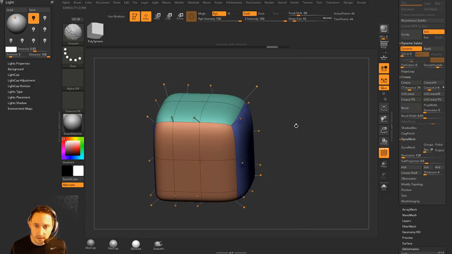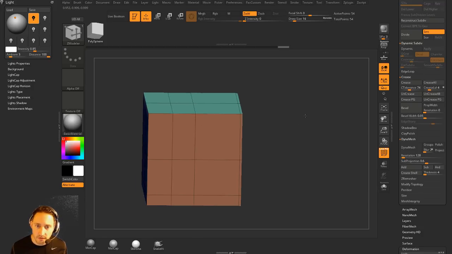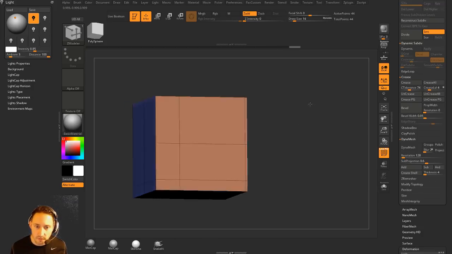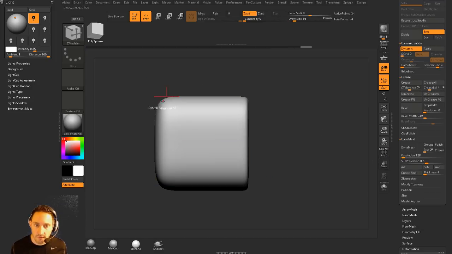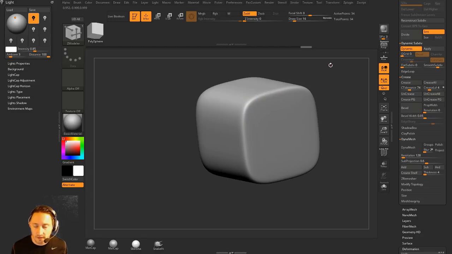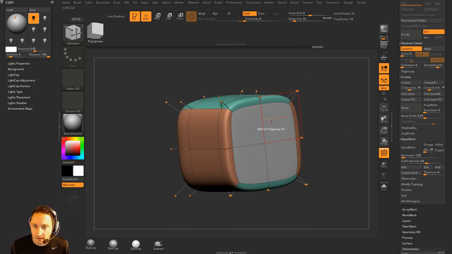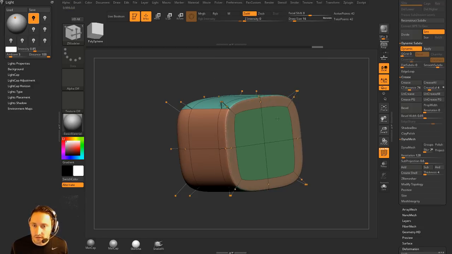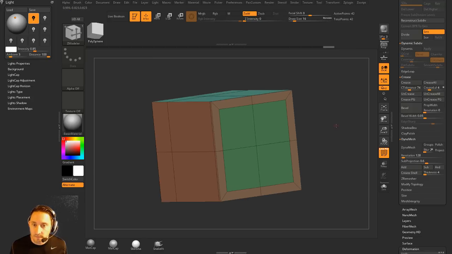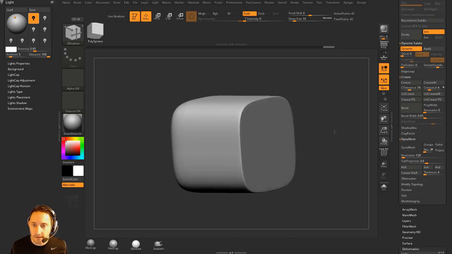So hit D here. Let's say I want really tight creases on this edge and then really loose creases on this edge. We can hold down Alt, get rid of this one, and get rid of that one. So now when I hit D, you're going to see this one's smooth and then this one's tighter. This isn't anything new, and in fact, if I want to tighten this up too, I can hold down Alt, and then we can do inset polygroup all region and just pull this in. So we're basically just, let's do Shift D here. We're just pulling in an edge loop on this backside here, so it's even tighter.